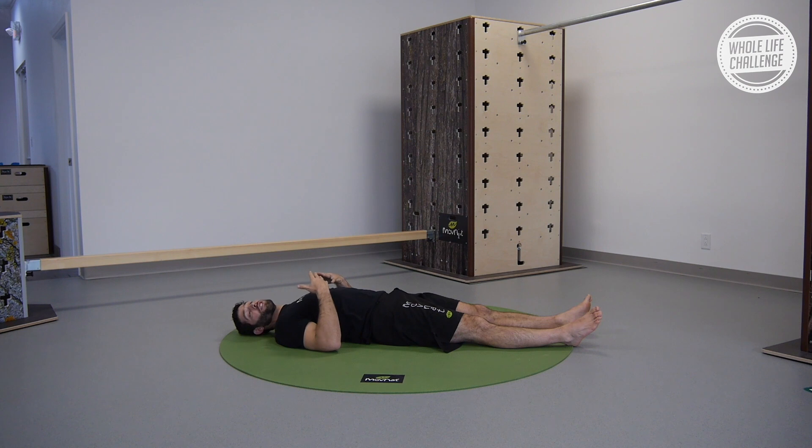You might feel a little bit of a stretch sensation through your chest. From here I'm going to tuck my chin just a little bit to create length in my neck and just extend my arms. If this is causing a lot of tension just relax — the more you move naturally, these movements are going to help you find more ease in this position. The other thing we're going to focus on right away is breathing. I want to make sure I'm not breathing up into my chest and allowing my shoulders to rise. I'm going to breathe abdominally — not just pushing my stomach out, but right where my stomach meets my ribs, expanding through all four corners: my ribs, my spine, and the front of my solar plexus area.